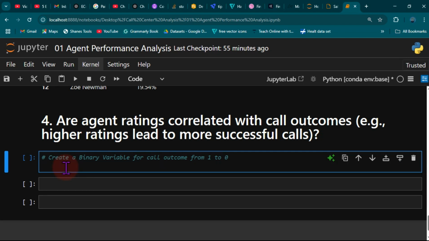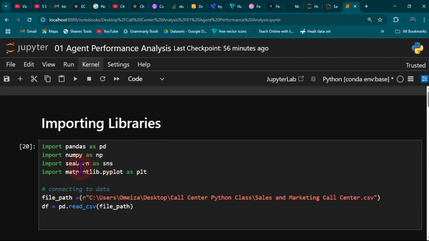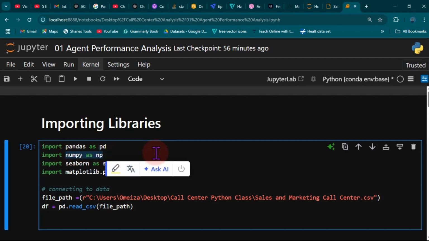So I'm going to do here df, call underscore success. So call success here is going to be more of a new column. So now we're going to do equals np. If you see np here, quickly go all the way back to the libraries we imported, and we're talking about this particular numpy right here. So we're using numpy to get this done.